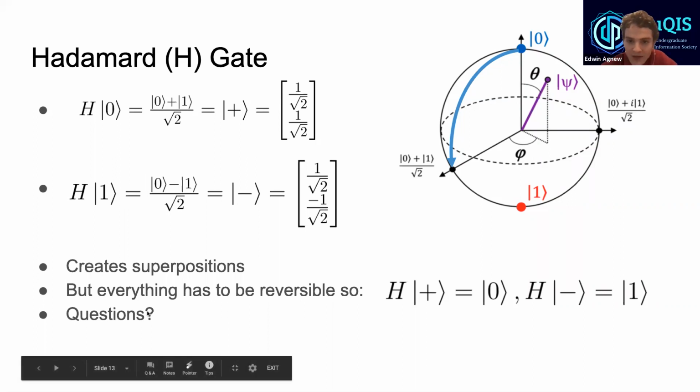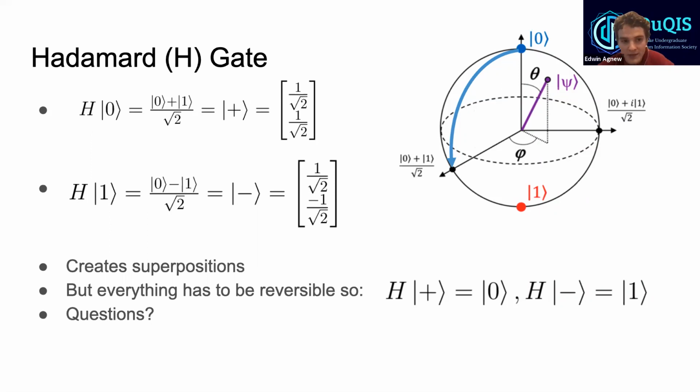This is written in shorthand as the plus state. But also, if you prefer, we have the vectors. It's 1 over root 2 and 1 over root 2. And similarly, the Hadamard gate will take the 1 state to the minus state, which is similar, but with the minus sign, as you can guess. And so this will also measure 0 and 1 with 50% probability each, but clearly has some differences as well due to that minus sign.